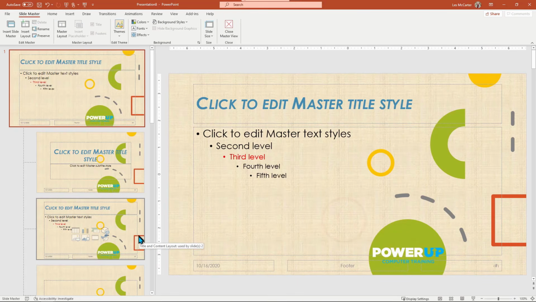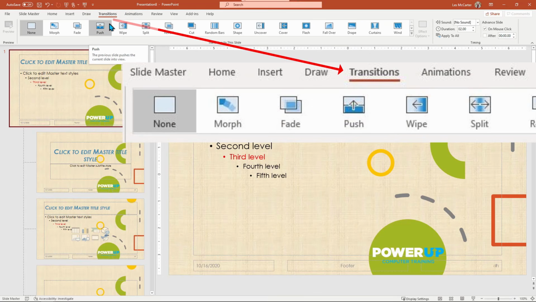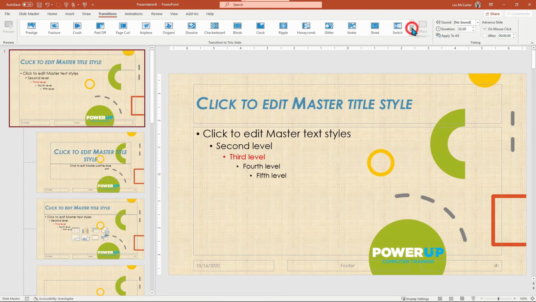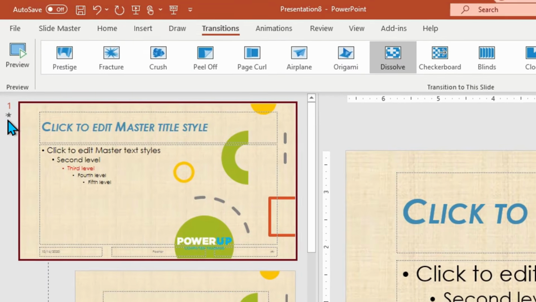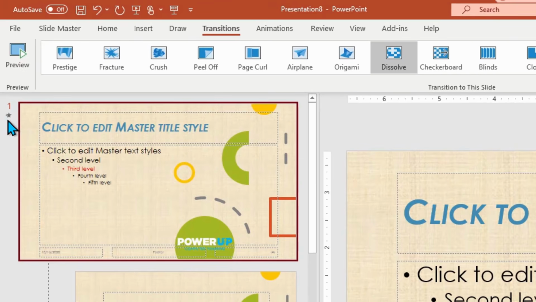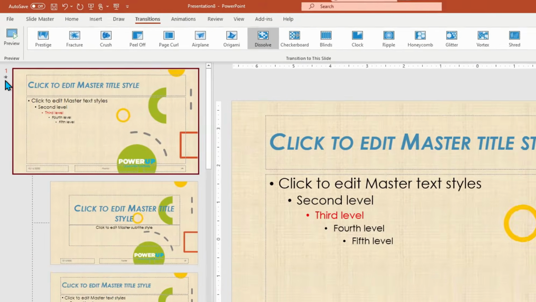And we can do even more, including adding the slide transitions that happen when we give the presentation. On the parent slide, we go to the transition menu, and I'm going to choose one that we will notice when we test it out. We'll look through the list and let's go ahead and choose Dissolve. Here's something subtle. Once you add a transition, PowerPoint will indicate its existence by adding a small star by the slide.